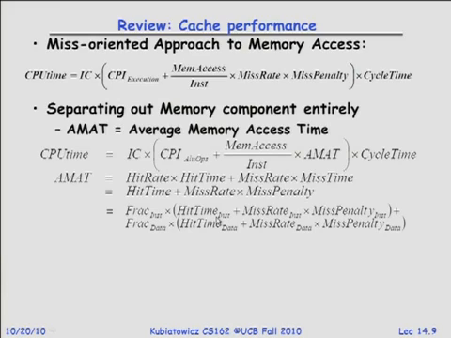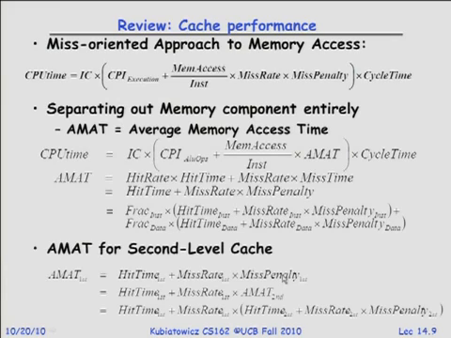Just wanted to put up one last thing. Suppose we've got two levels of cache. Average memory access time at the first level is the hit time at the first level plus the miss rate at the first level times the miss penalty at the first level. But what's the miss penalty at the first level? Well, then we try to go access the second level. So the miss penalty at the first level is the average memory access time at the second level, and so we just do this recursively. When we miss at the first level, we go ask the second level, and it will miss some fraction of the time, which will have to go to DRAM. So you could build this equation recursively for n levels.